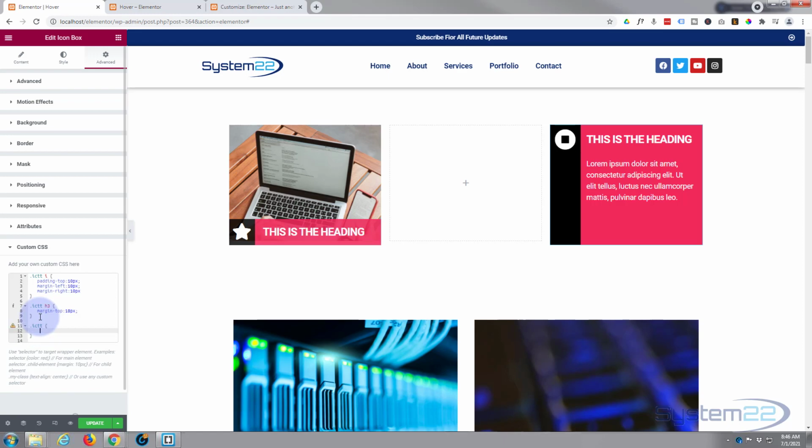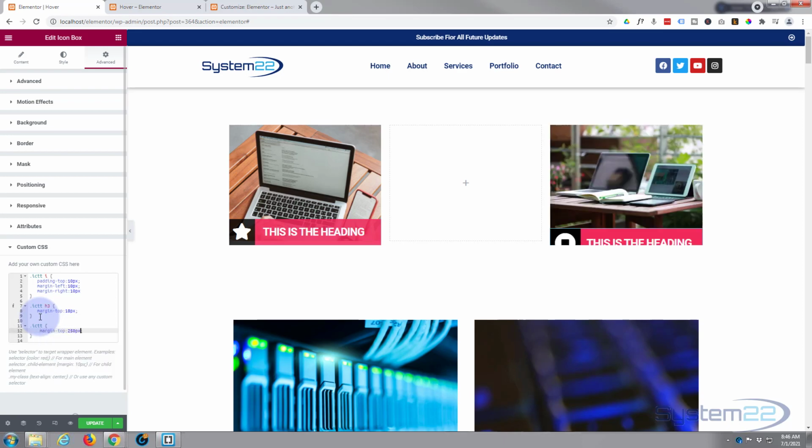And what do we want it to do? Well, I know that's 300, so let's try pushing it down by 250 and see how much it reveals. So I'm going to say margin top 250 pixels. A little bit too much there. Let's try 200. Not quite enough. 220. It's getting there. That's almost spot on. In fact, I'm going to leave that just like it is. I think that'll work for me.